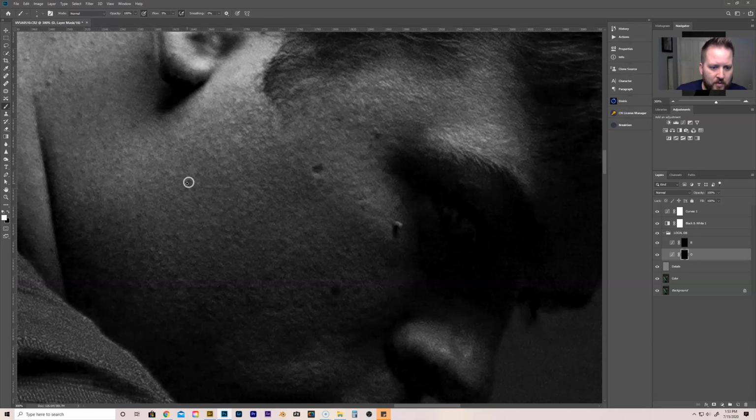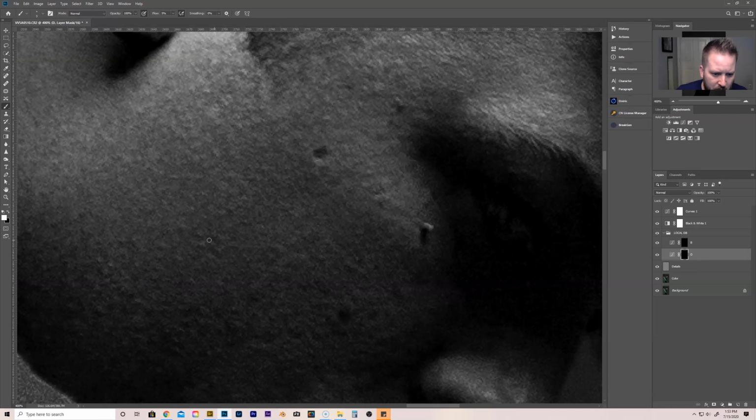So yeah, just going through, getting some of these little areas here. I personally don't notice a huge difference. I mean, if we were doing this for an editorial magazine or something like that, you would probably notice a huge difference. But if you want to use the clone tool to do some of this work, you could. It may seem a little artificial towards the end, so this is basically just not getting rid of the skin, but just smoothing out those transitions. That way it seems a little bit more natural.